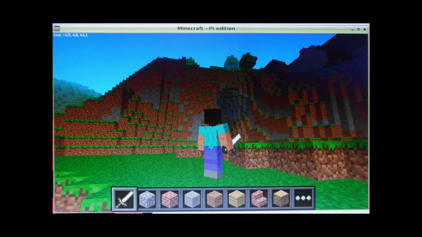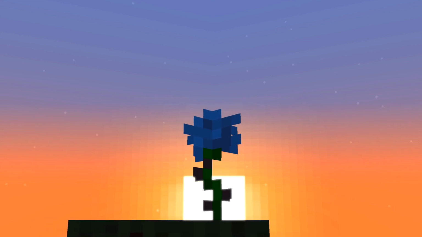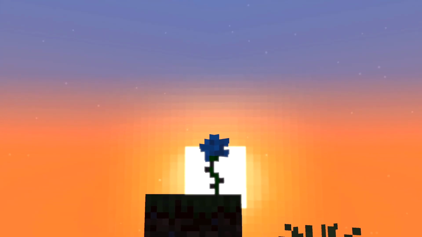The only place you can still find the Cyan Flower is on a discontinued version of Minecraft on the Raspberry Pi. Everywhere else though, it's gone forever, and it seems like Mojang has no intention of ever adding it back ever again. So, what do you think?